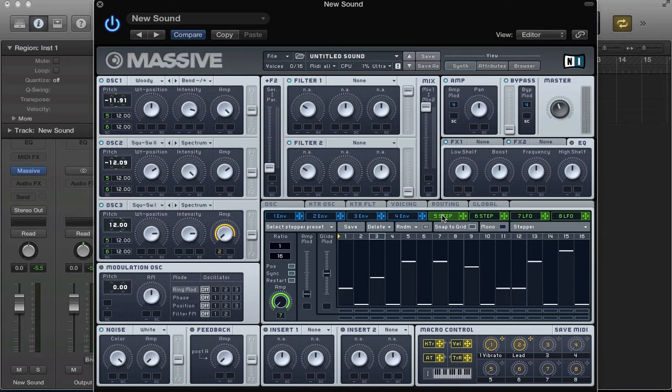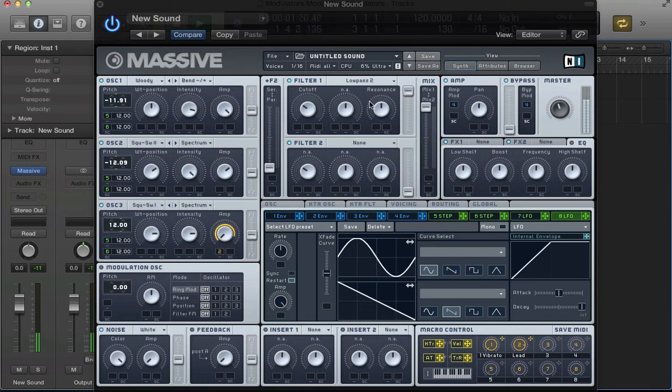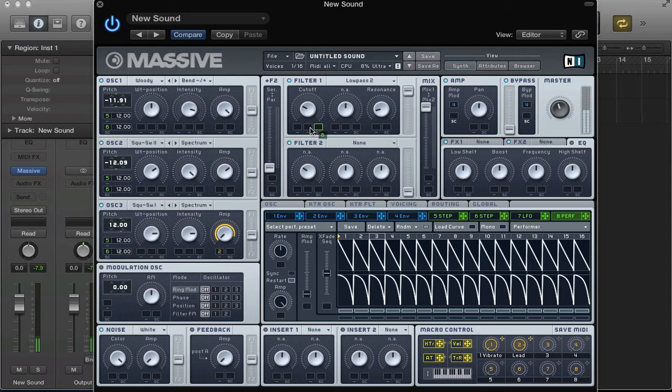And so with that sorted, we can go and just thicken up the sound and just play around with the sound a little bit more. So I'm going to add a filter in here. Go for low pass 2. Take the resonance down. And let's actually bring in a performer here to modulate this low pass filter. Sync this performer, take the steps down to 8, and let's take the ratio to 1/4. Play around with the curves.